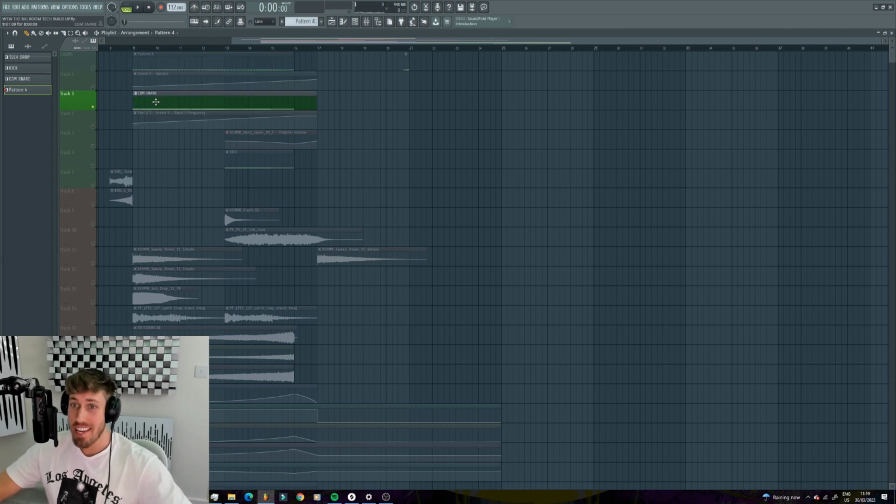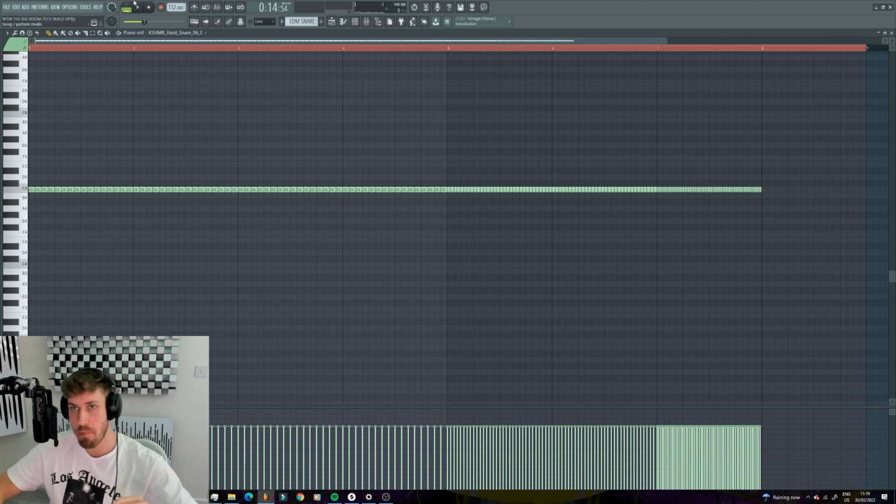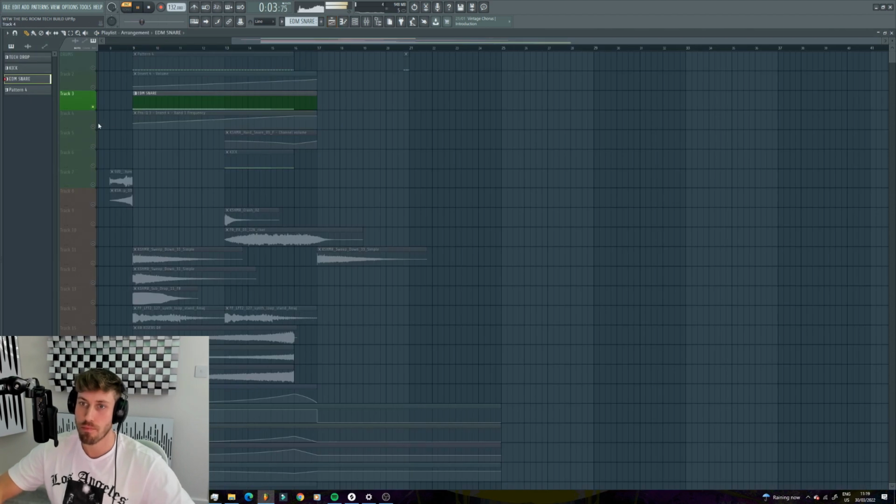The next one is the EDM snare. Now this one is a harder snare. Originally I had something else, but it just felt a little bit dead. So I tried this kind of pattern, which is basically four to the floor, no swing in there. But this one is a super big roomy snare, which is what is important.